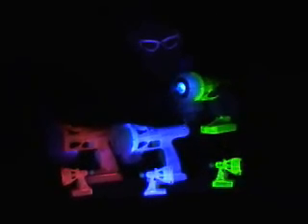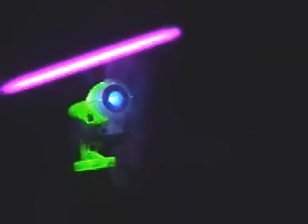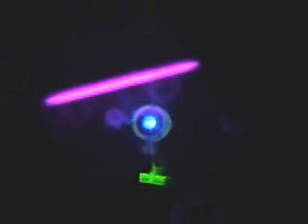Now you're going to see the black light sensitive plastic that we have on these. They're just fascinating in black light — UV light. The bright blue LED light that shoots out the front enables you to see these rings actually glowing blue at night, and it's great even taking them outside. Here you see the black light; we're trying to show you the rings here, but it's a little hard for the camera to pick up. At any rate, you get the idea.